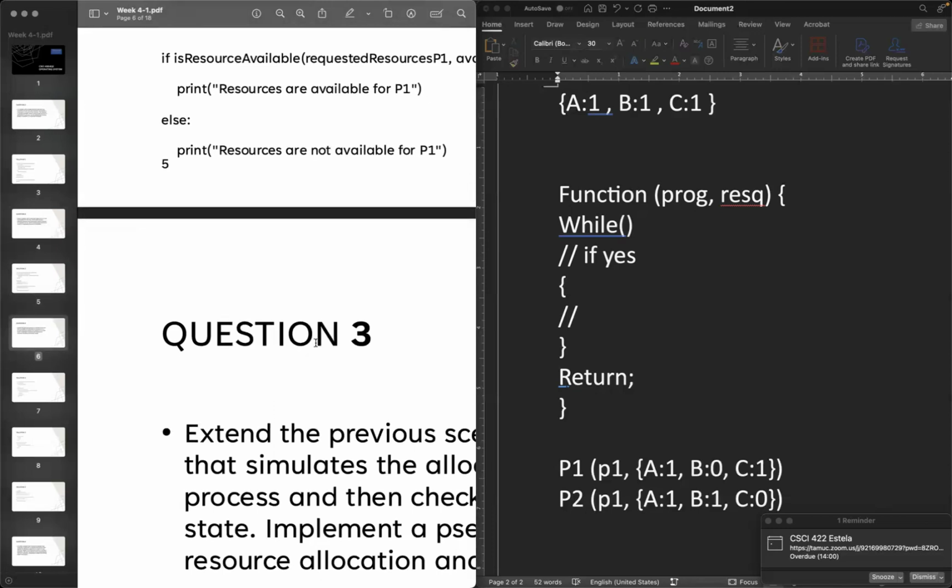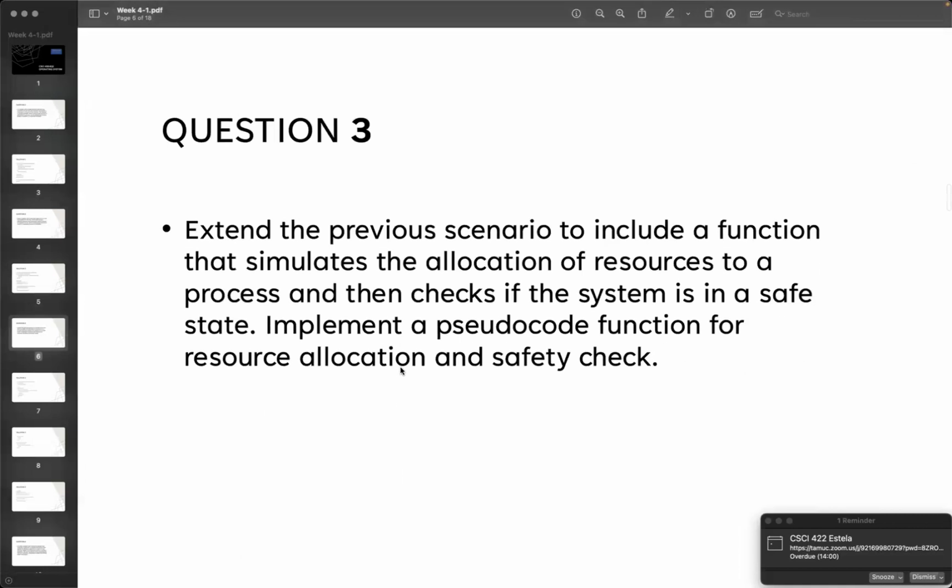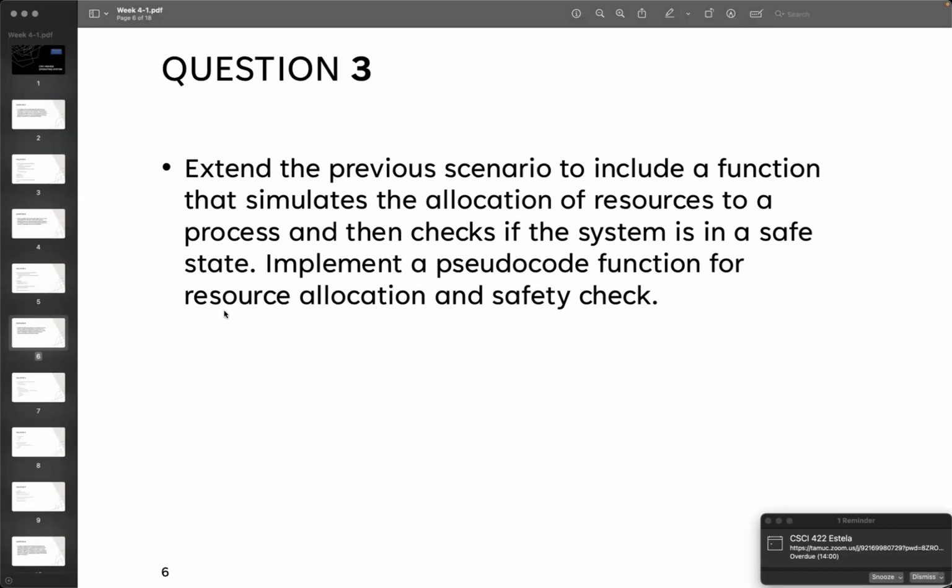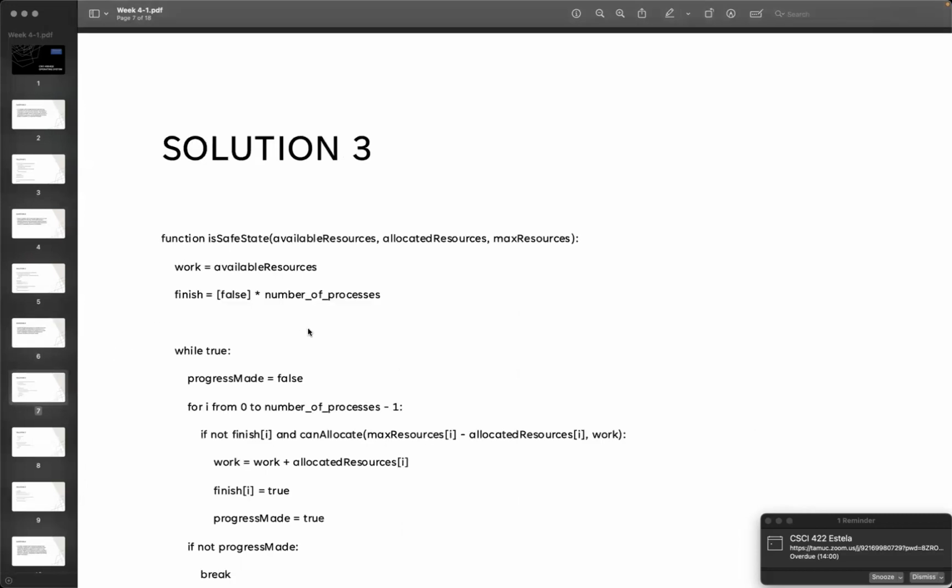I will give you one question. Actually, we have two more. Based on this one, if we need to simulate the allocation of resources to a process and check if the system is in a safe state, implement a pseudocode function for the allocation and safety check. Let me give you a sample.